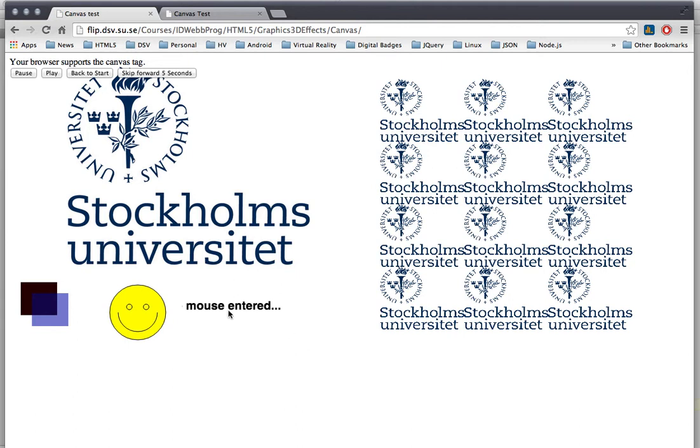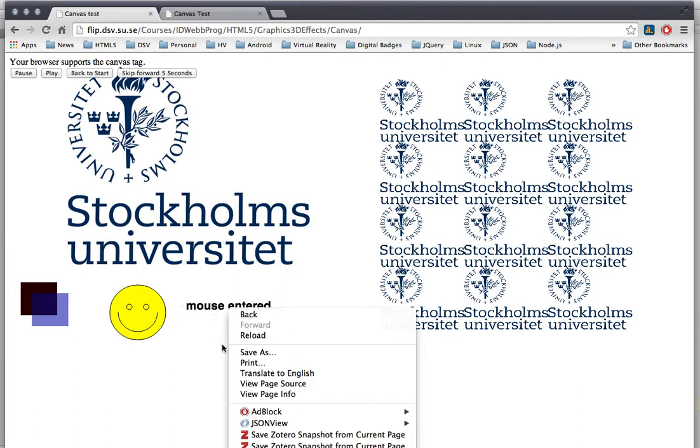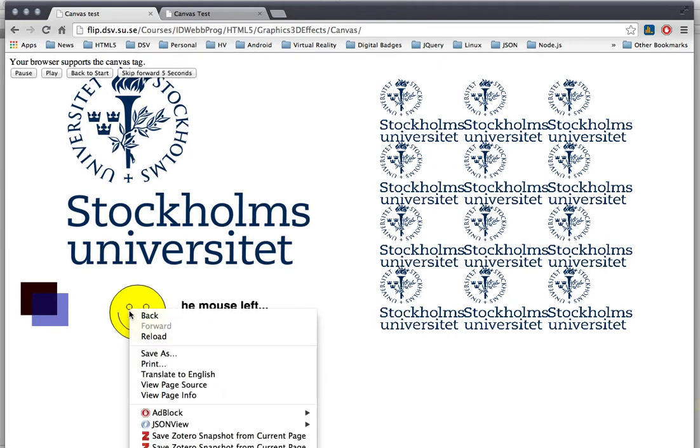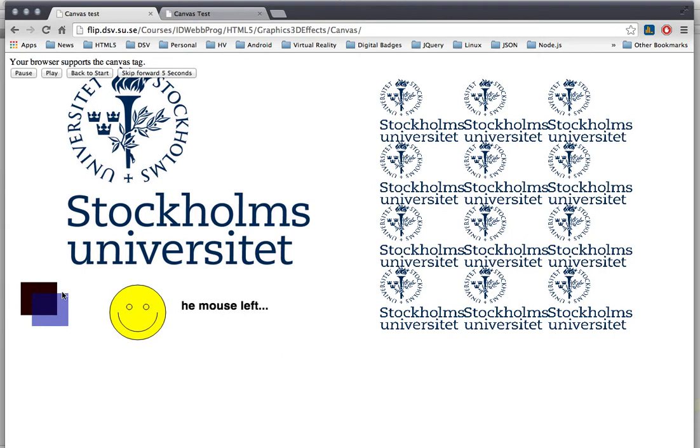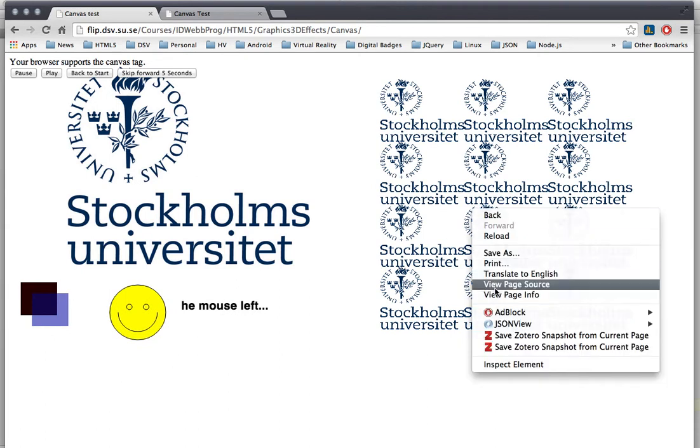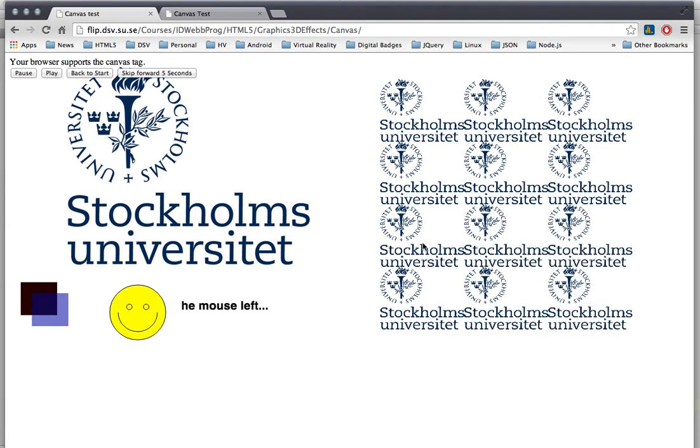As you can see, this text that's changing as I enter it with the mouse is being drawn on a canvas. There's no image to save, as you see. And the same with all these. You can always see that these are drawn, because if I right click on them, if it was an image, it would say save image as. But as we see, these are not images, they're actually drawn into the browser.